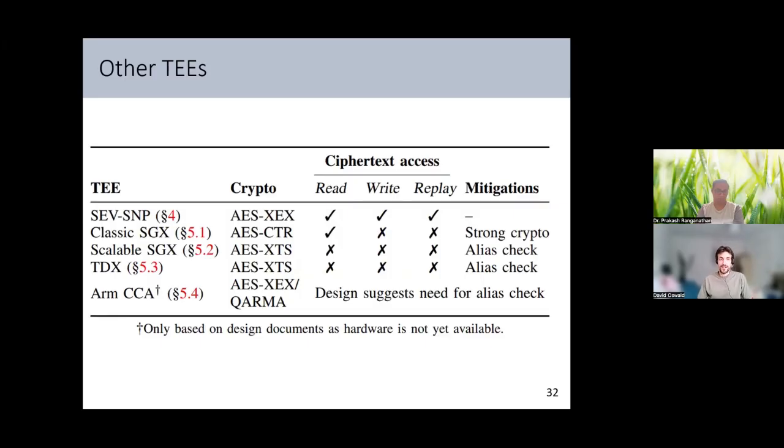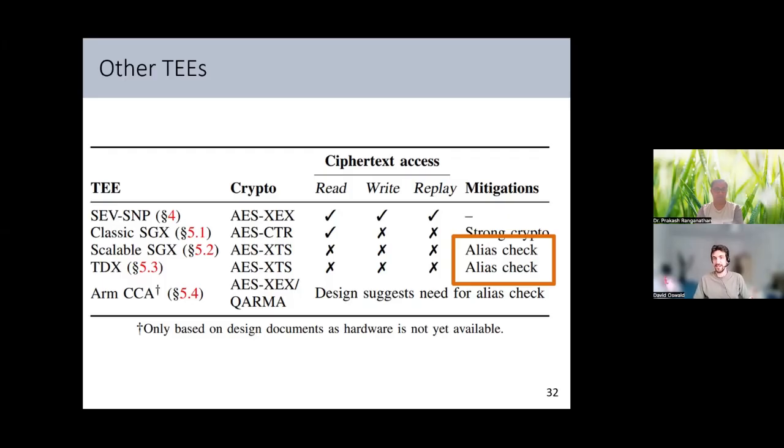Good. Coming back to confidential computing a bit more. This is what this SPD aliasing could achieve. We could completely break SEV-SNP. We could not do much for classic SGX because it has very strong crypto memory encryption. The newer things from Intel, scalable SGX and TDX, have this alias check on boot. What that will do is scan memory during boot for aliases. If it finds any, it will not enable SGX or TDX. So they actually thought about this vulnerability.